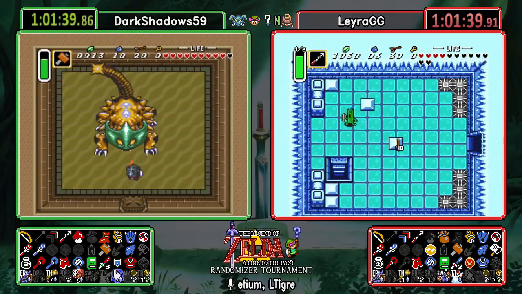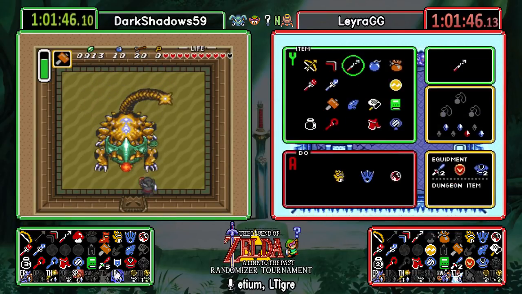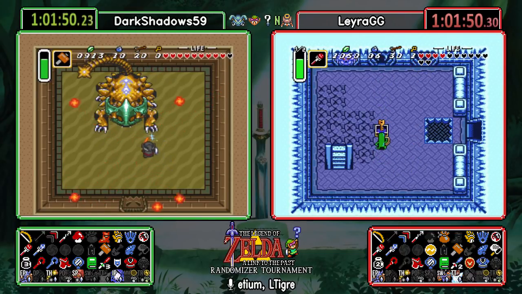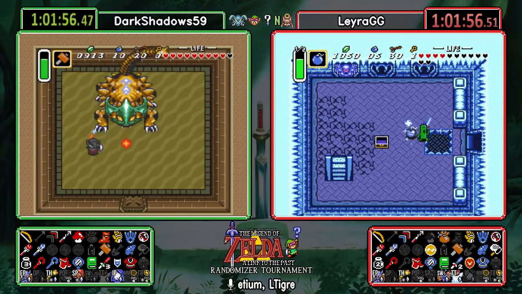We've got Helmasaur King in the desert. Nothing too different about this fight in this arena. Yep. Yeah, we've had pretty easy boss fights so far.